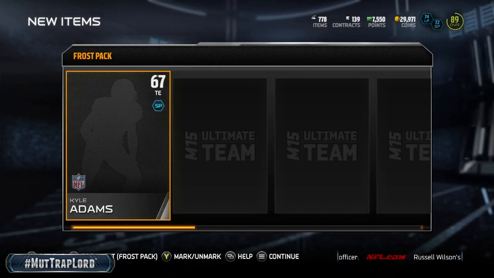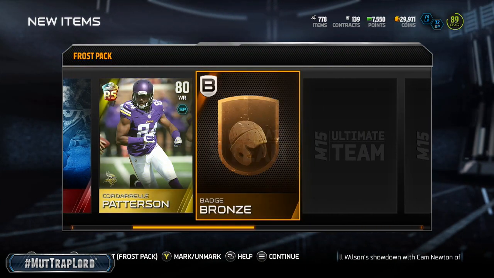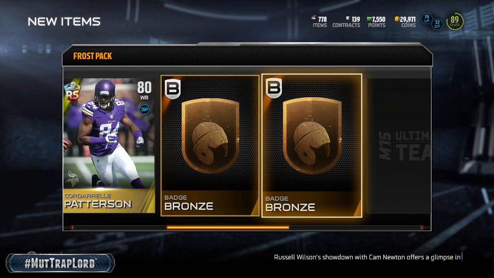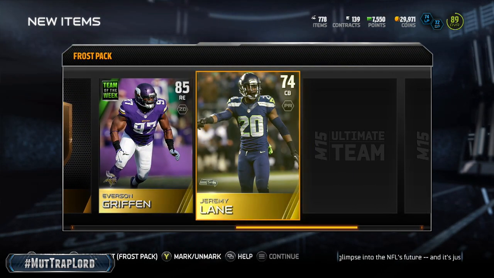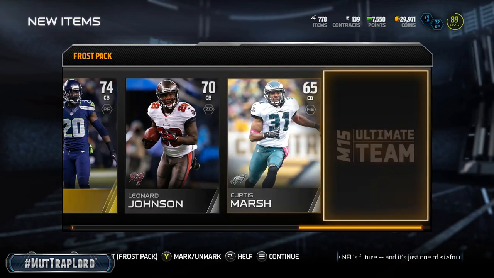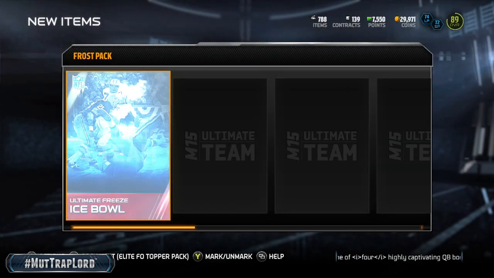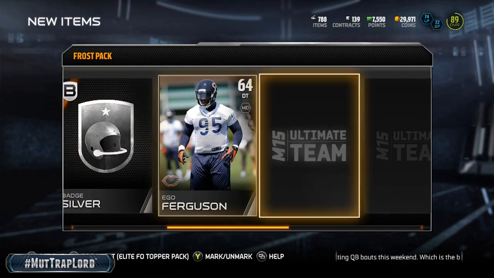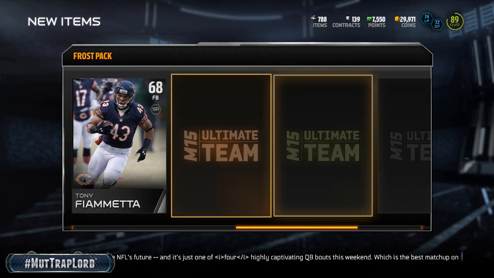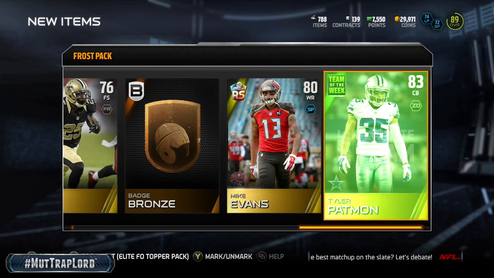What else we got? Okay, we got an ice bowl right there. Cordero Patterson, Rising Star. Everson Griffin, Cheeks. Nah, I like that kid. I'm playing. Let's see. What else? Come on now. Ice bowl. Silver badge, cheeks. An elite badge to come through in the clutch.